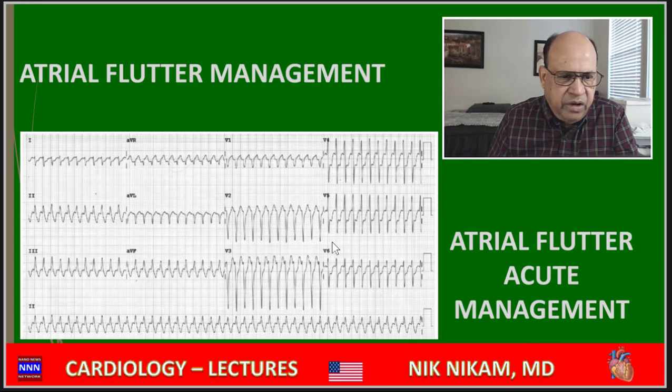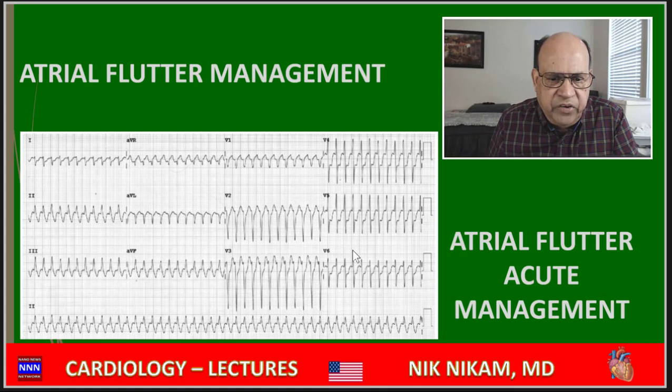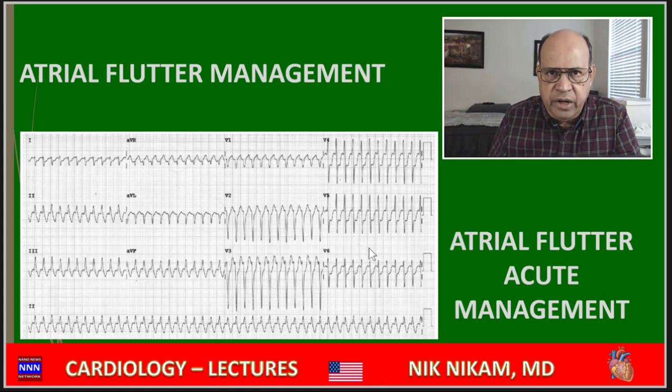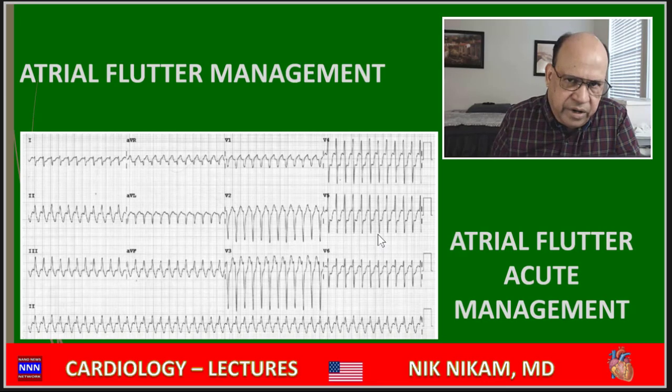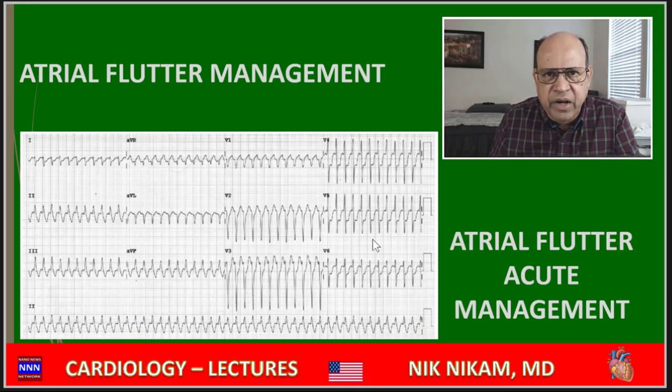And here's another example where the rate is going 300 per minute. It is a narrow QRS tachycardia. We are not sure what the rhythm is, but that is immaterial. If the blood pressure is 80, if the oxygen saturation is 80%, the patient needs cardioversion. And since he has a regular rhythm, a cardioversion with 200 watts should be able to get this patient out of this rhythm and back into hopefully sinus rhythm. And then we try to establish what is the underlying rhythm and how best to treat that particular tachyarrhythmia.